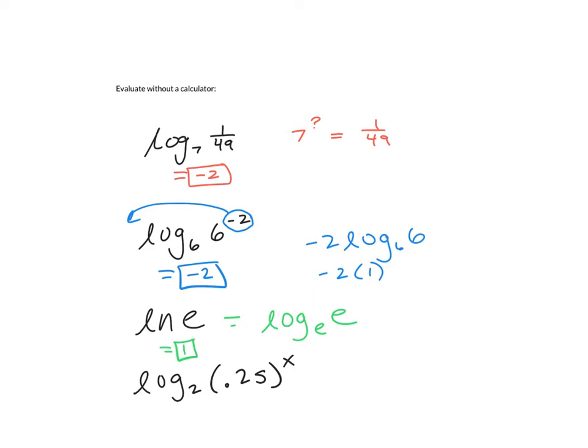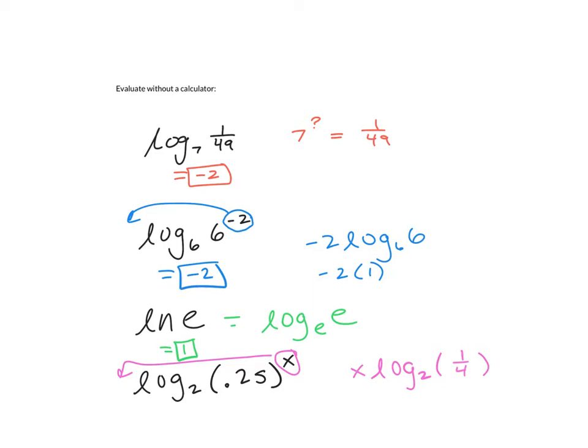And then this last one can be kind of tricky because whenever we're looking at it, it can be hard to envision what 0.25 is. And I find it helpful to do two things. One is to pull that x in front. So then I have x times the log of 0.25. But instead of putting a 0.25 here, I find it helpful to put it as a fraction. So we know 0.25 is the same thing as 1/4.